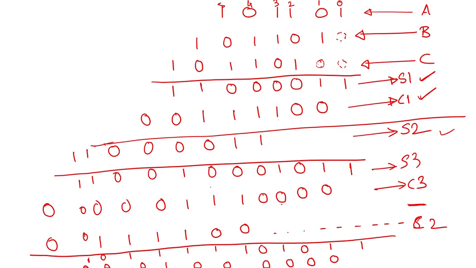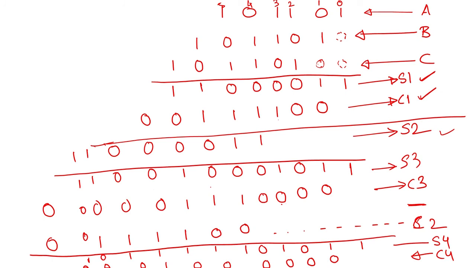Okay. So now what you have to do, you have to add in a ripple manner. So what will be the results? I don't have the option, so this one will be S4 and this one will be C4. Okay. So then what we have to do, S4 is 1 1 0 1 1 0 1 1 0 0 1 0. Okay, let me write here what S4 is coming. No, there is some problem. So I think we should remove this part. So this part again we will do in the next class.